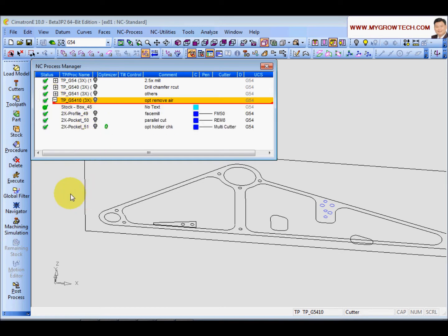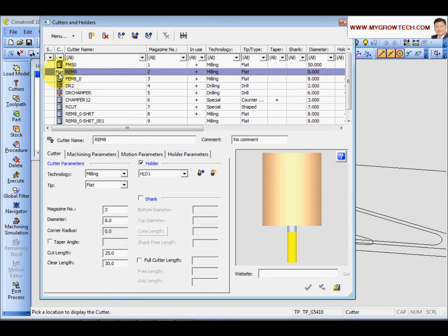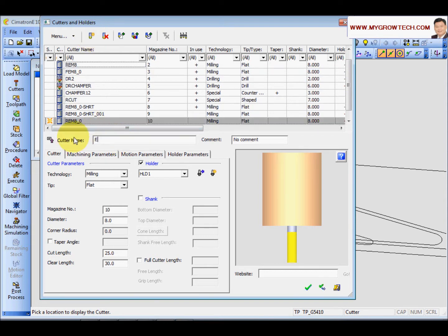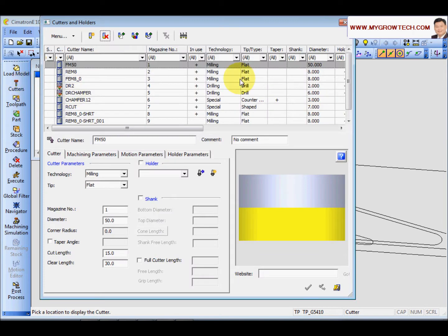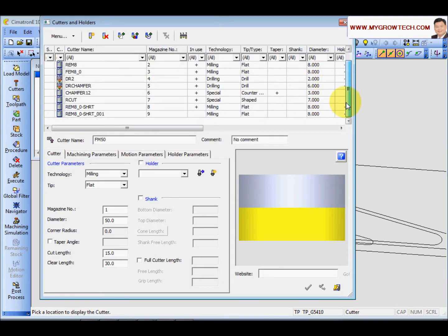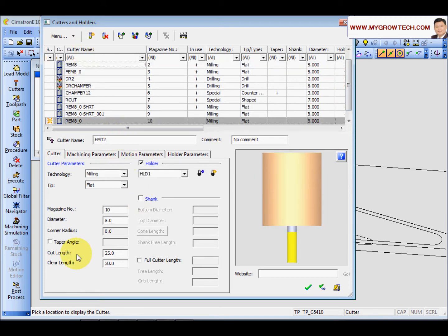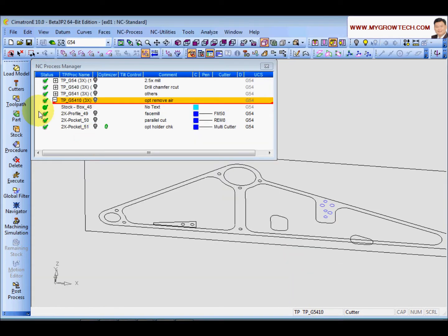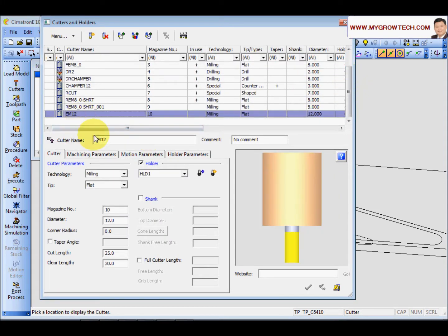Okay, before I do this, I will create a new cutter. I will highlight this to copy the parameters and click the new cutters, EM12, done, 12, and the rest is okay. Let's check again the cutter. Where is my EM12? Okay, not here. Let's do it again. EM12 and I have 12 diameters. Okay, again, is it inside here? Yeah, there's my new cutter.